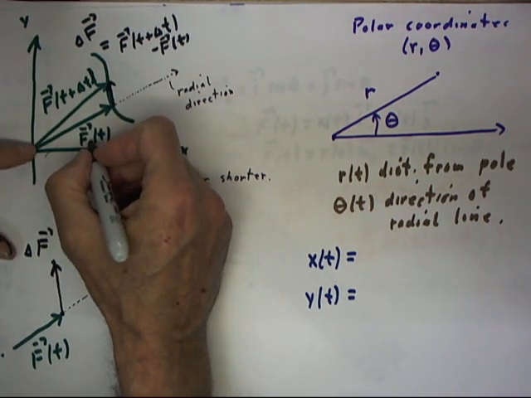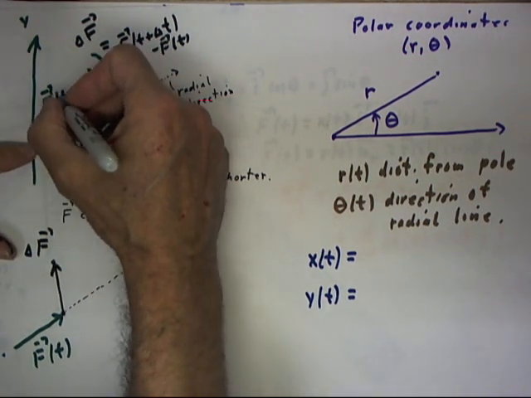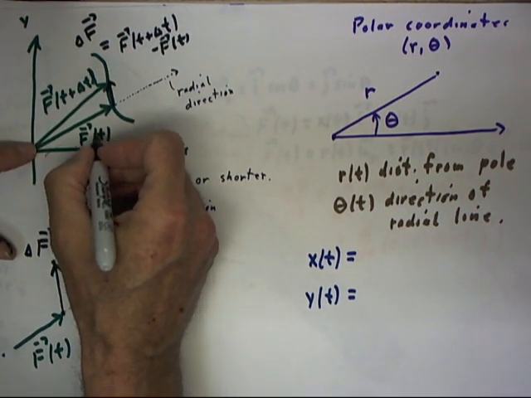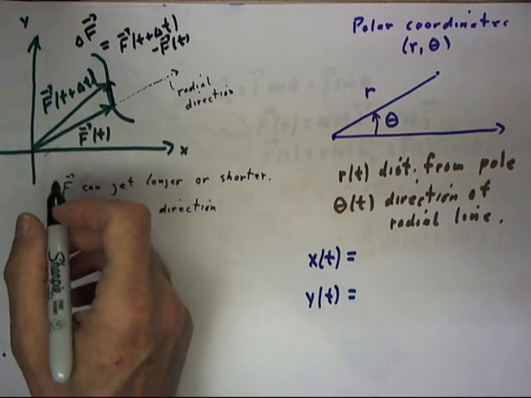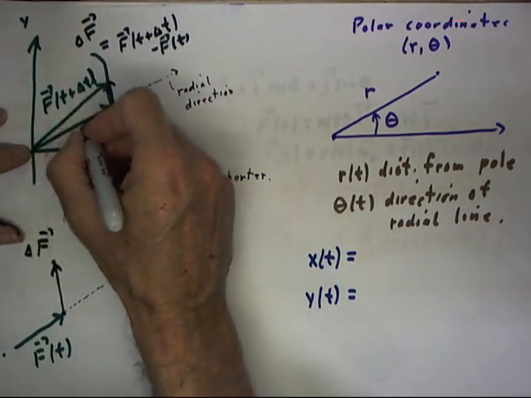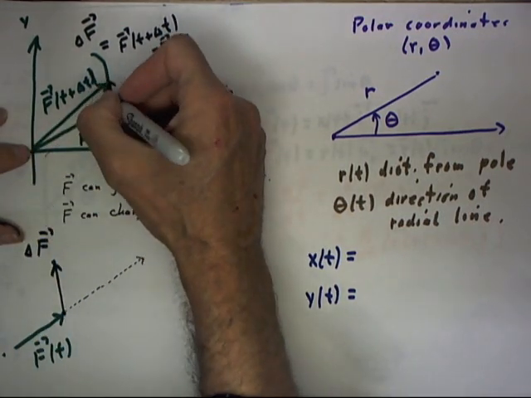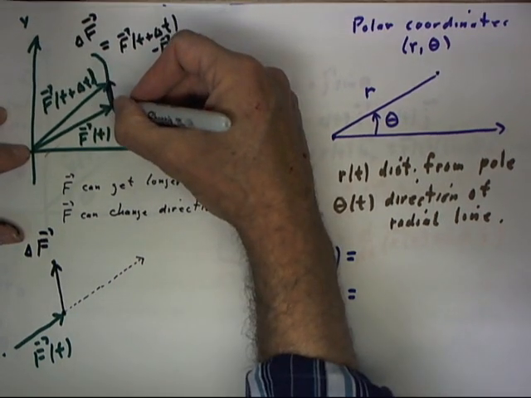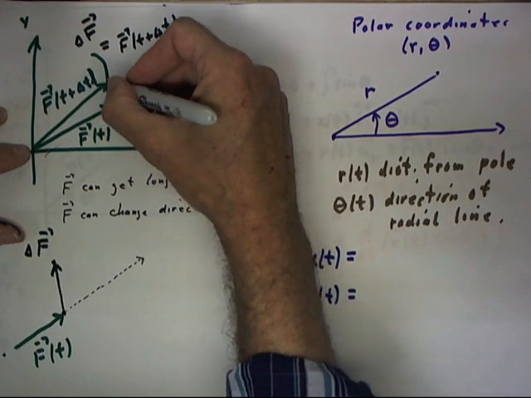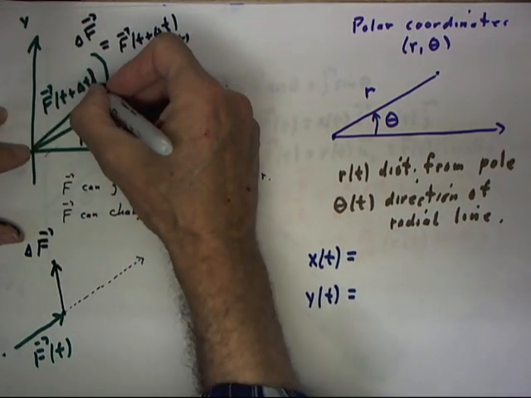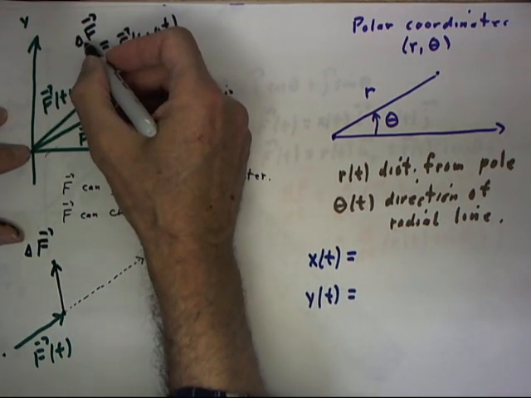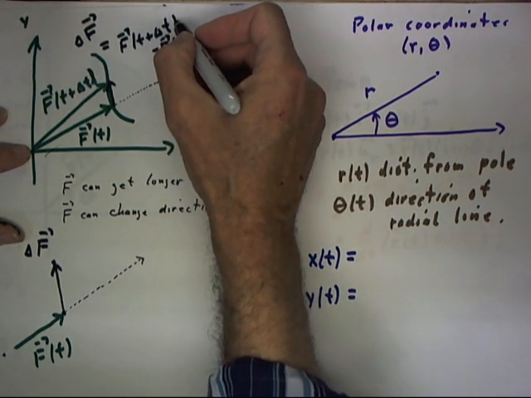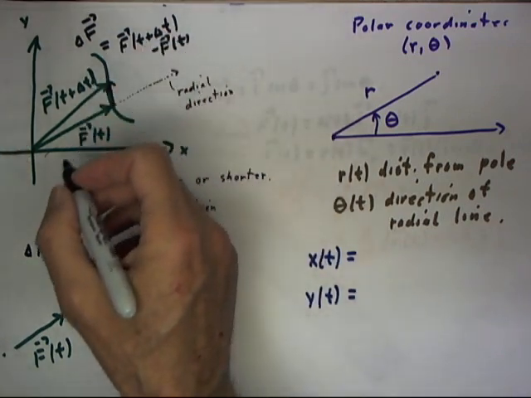Now if you let t change a little bit from t to t plus delta t, that is, if you let the argument of f of t change from t to t plus delta t, then we're going to get 2 vectors, f of t and f of t plus delta t, and delta f is the vector that goes from this point to this point, from the tip of the f of t to the tip of the f of t plus delta t, and as we've seen, delta f is just the f of t plus delta t vector minus the f of t vector.